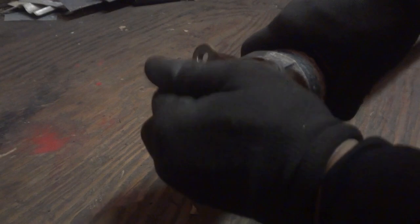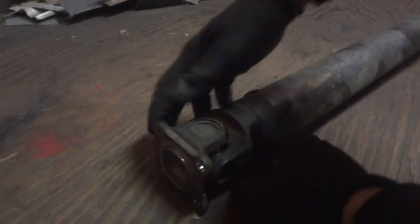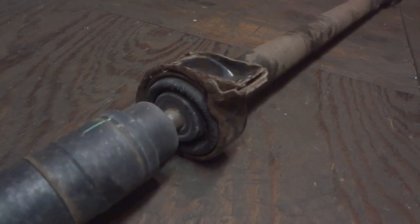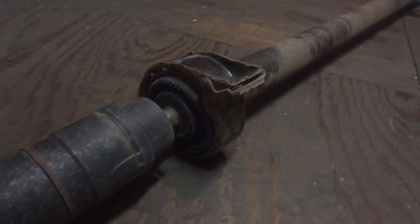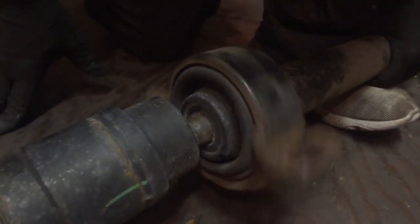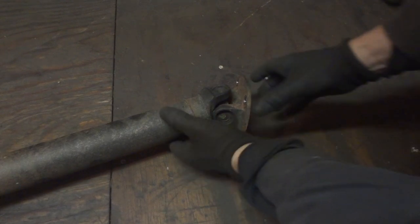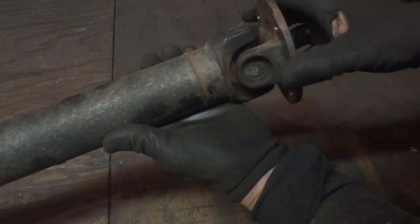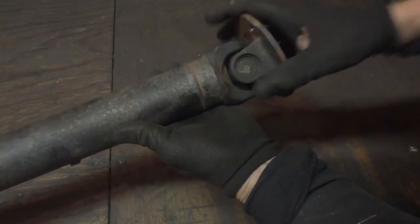Here's the back of it — and obviously this universal is done. It's completely frozen right here. I cannot turn it that way at all. The carrier bearing seems OK — let me spin it a little bit. Oh, it's in great shape, smooth as butter. Let's check the front one now. Yeah, this one needs to be replaced too — it's not as bad, but I can feel something this way. So we're going to have to replace both universals. The carrier bearing is okay.